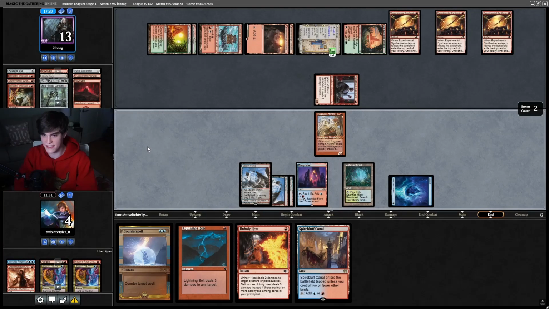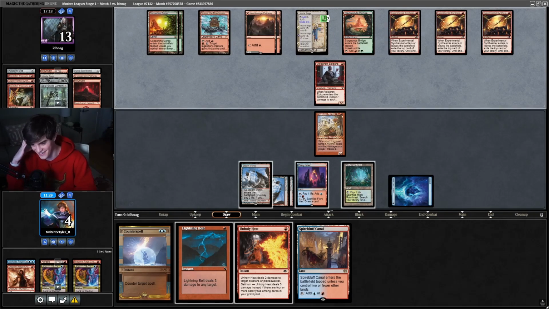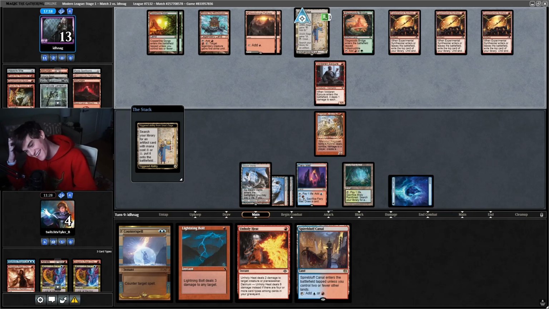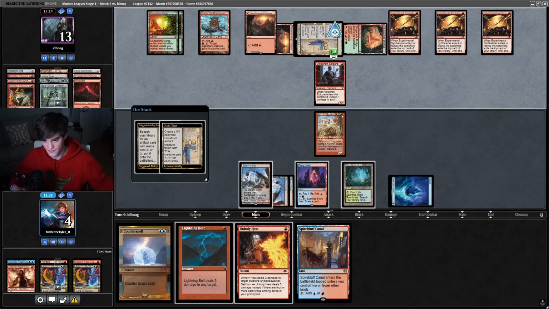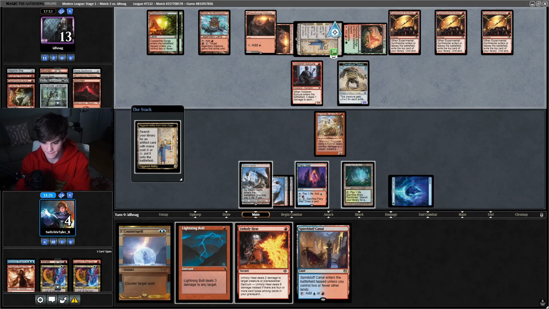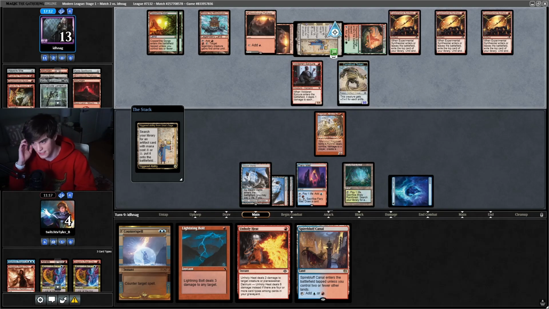Them hitting the second Urza's Saga was the backbreaker. I knew it in my bones they were going to hit it too. I knew it. Knew it in my bones. Yup. Resolves. Yeah, I mean, I can't do anything about this.